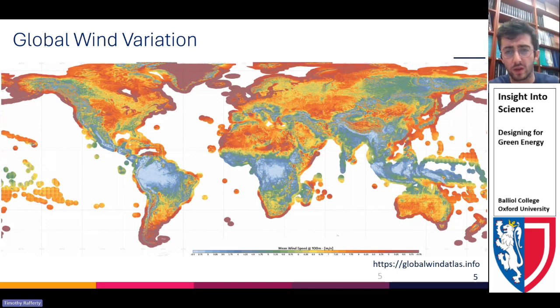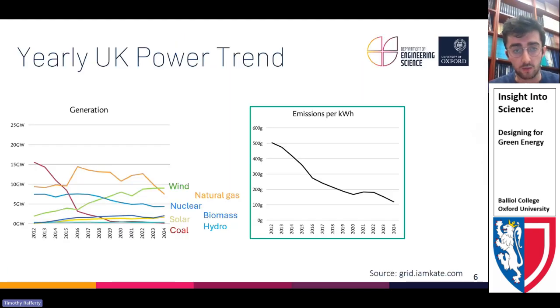And actually, if you look over the entire globe, this is wind variability. So if it's dark red, it means that you've got really nice, strong wind. And if you've got the lighter blues, that means it's very weak wind. And what you can see is that in the regions where we are, so the North Sea is up here somewhere, we're getting really good, strong wind, and we're quite lucky. And off the coast of America, you'd also get the same. So we're in this kind of ideal place to be harnessing this power, whilst in other places we might not be so much.